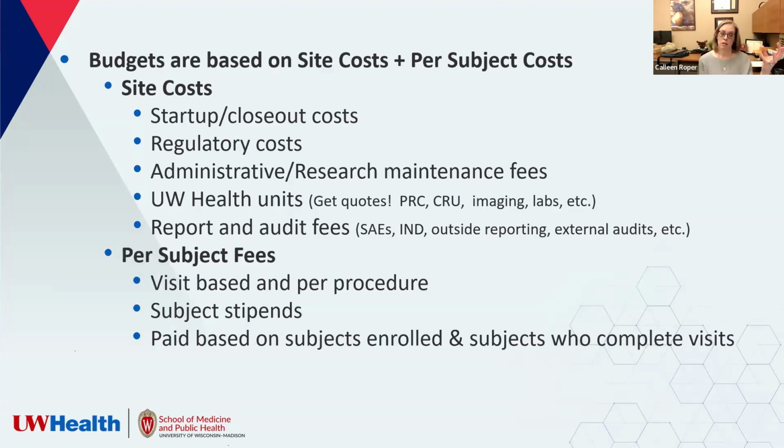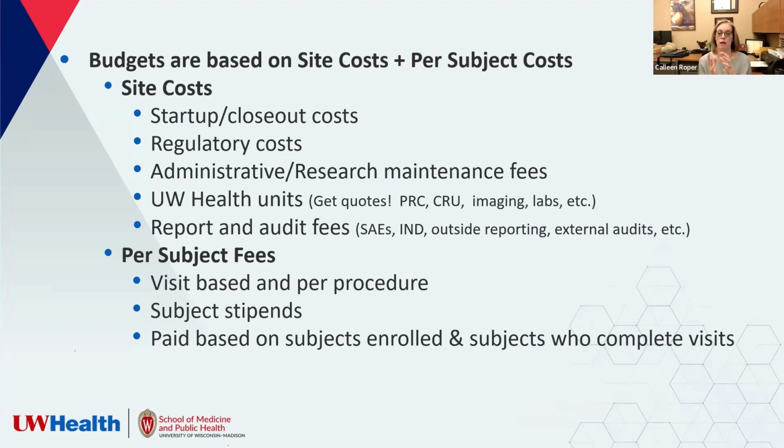And then, like I said, you have your site costs and then you have your per subject fees. And your subject fees are really going to be based on the procedures and the visits of the actual study. And so if you don't budget what you need for the procedures for the patients, as well as your site costs, it can be hard to go back to a sponsor and say, oh, we're not covering costs with this trial. That's not really the sponsor's problem. So trying to go back to them and say, well, things aren't breaking even. Do you think you can give us some more money? That becomes a real challenge later on.